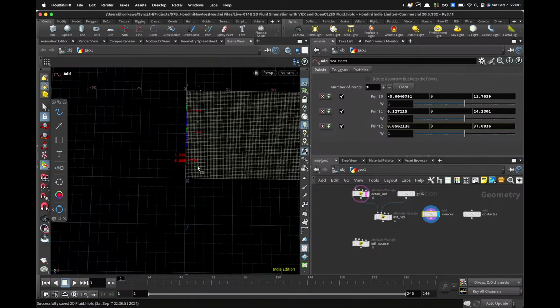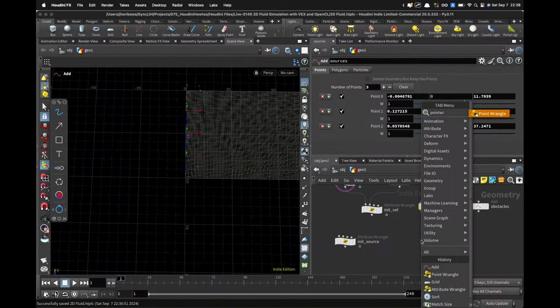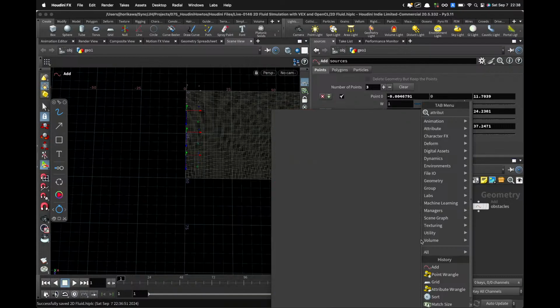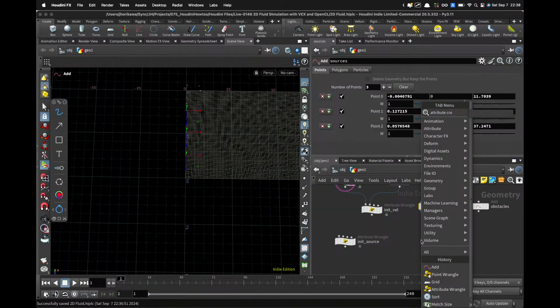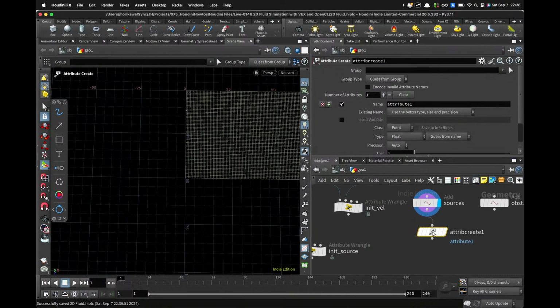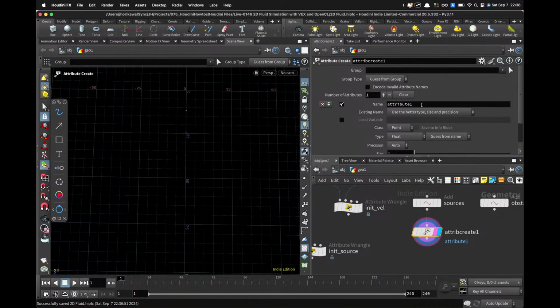Let's also set some radius for each point. So for that, I'm going to use an attribute create to change the radius for each point in the same value.